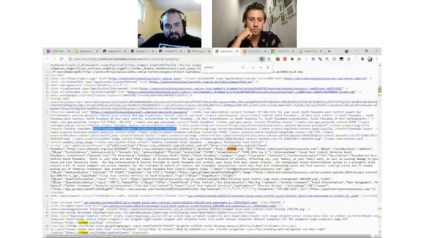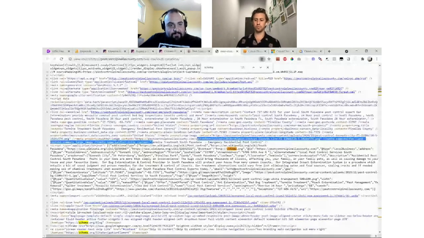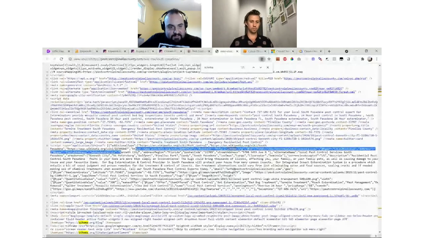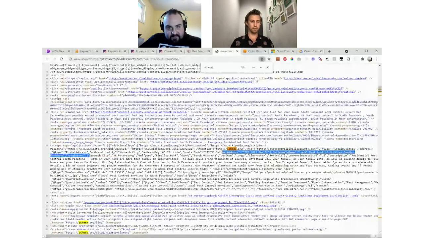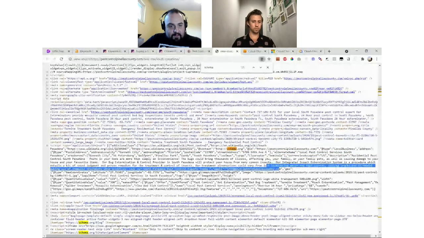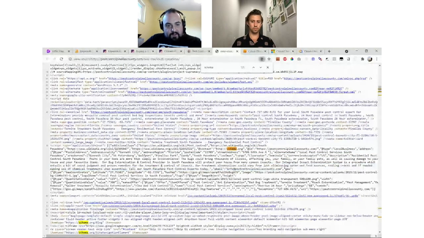There's all sorts of different things in here, like latitude and longitude, what country we serve, what the content is about, where the address is. Here's a list of different cities that we serve in the area, what currencies we accept. All this information tells Google exactly what your business is and what they do.